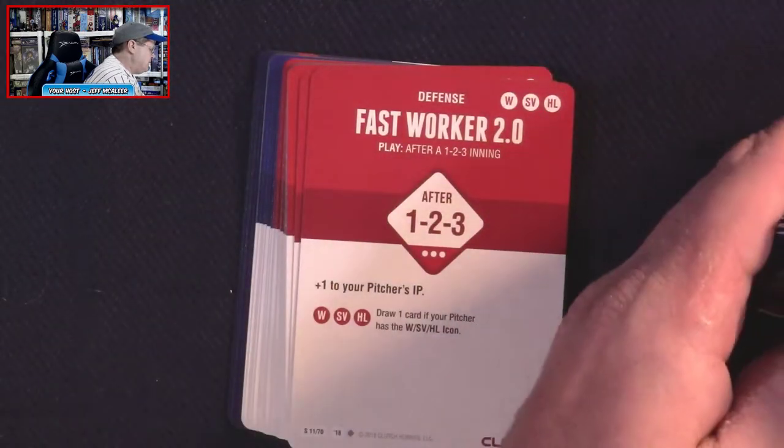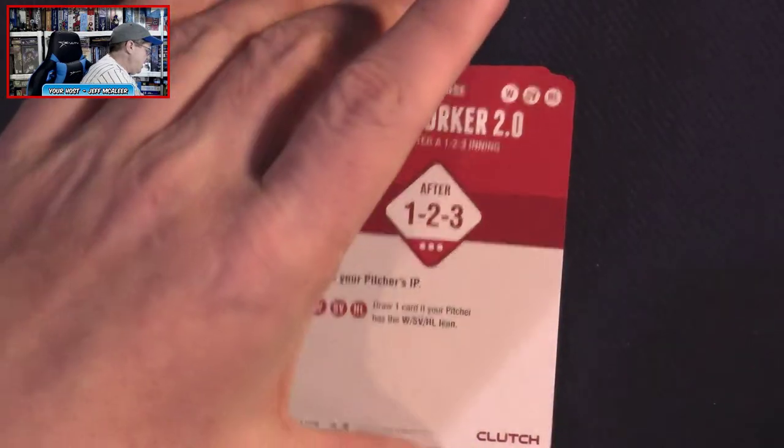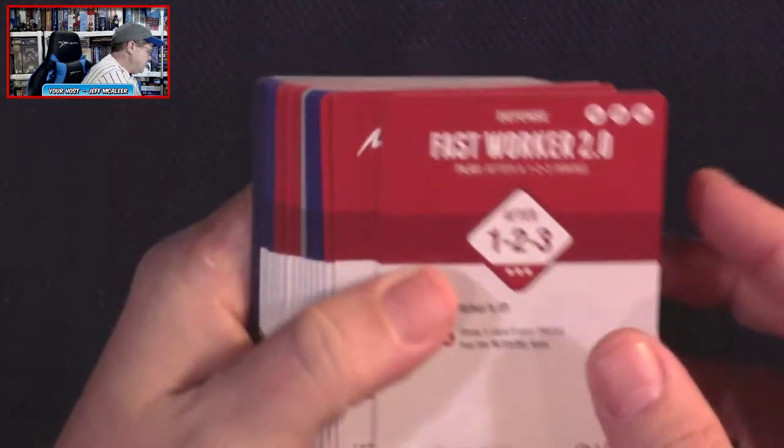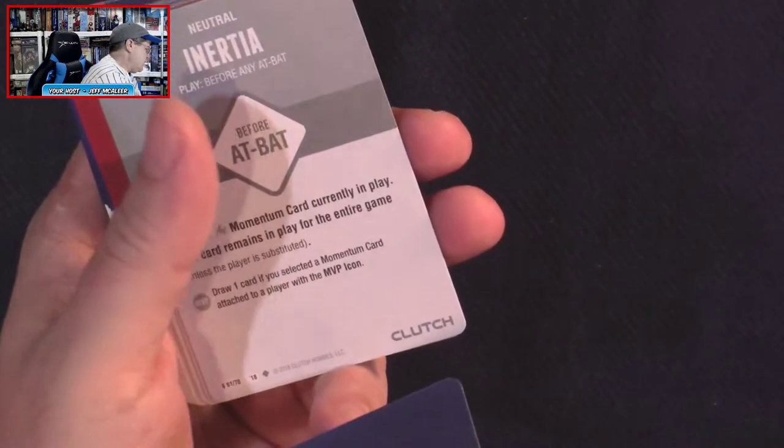So that's your team. That's your team of players. So you got 25 players. Got some good players in there in the mix. Then we get, I guess these are, yeah, so these are strategy cards.